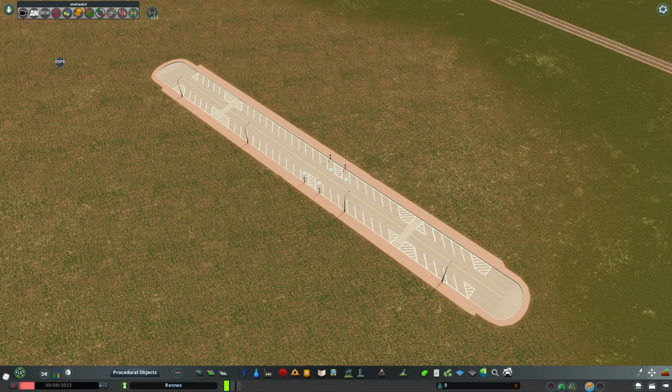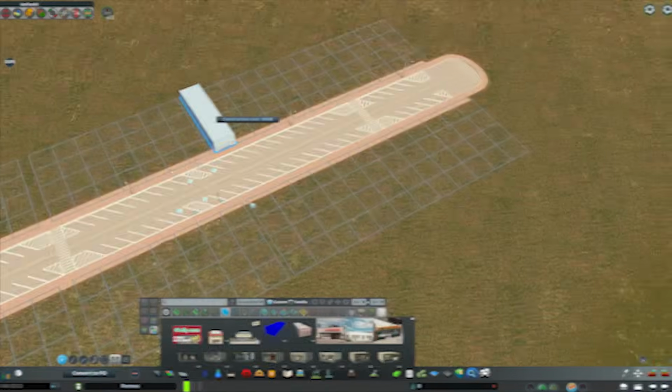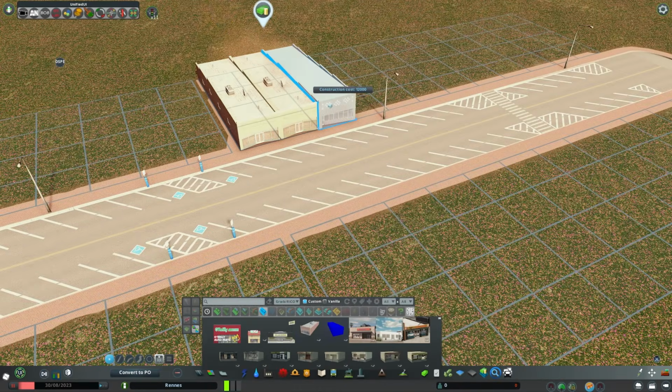I decided that the original road that I put down was just a little too long for the size of the town that I'm going for. I did leave a little bit of space at the end of each side of the road, just so that there could be a node there where I can have a road that turns off or continues on. Alright, so now it's time to start laying down some buildings.